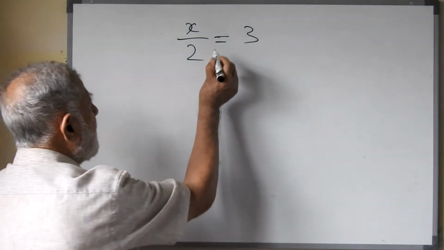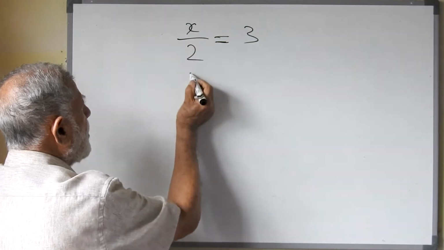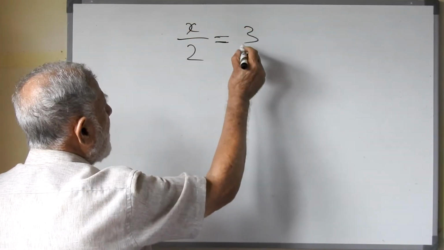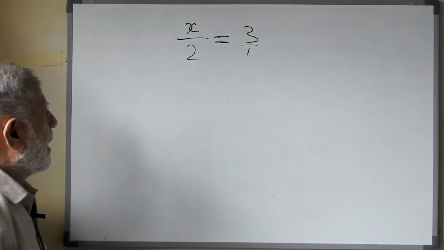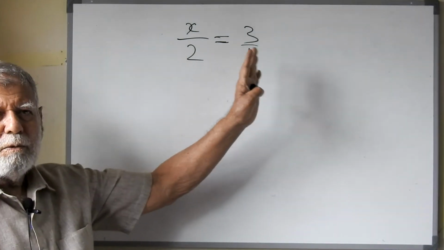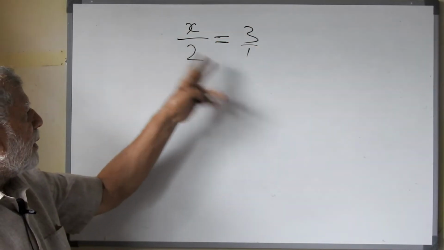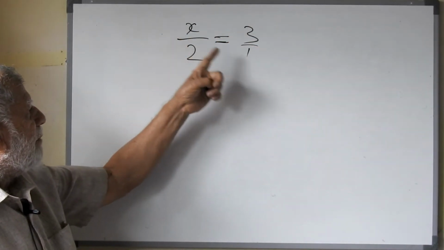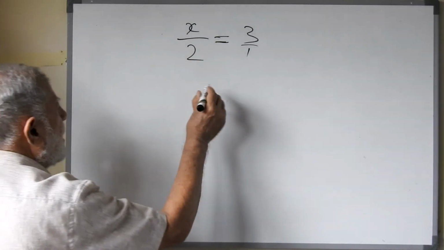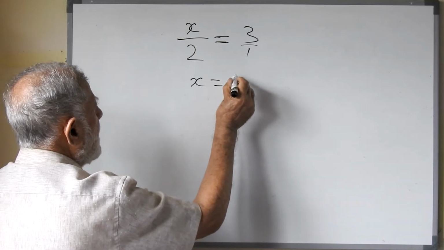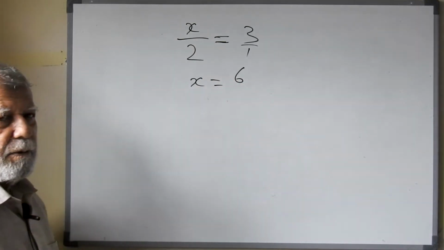What you do is, when we have an equal sign here, x upon 2 equals 3, 2 fractions, a fraction here and a fraction here. Now, this is a whole number, but we know that it is upon 1. When there are two fractions and an equal sign, we cross multiply. We multiply with the x. So, x into 1 is x, is equal to 2 into 3, 6. So, in one shot we get the equation.